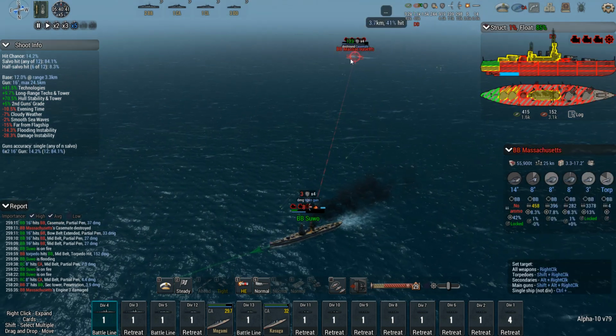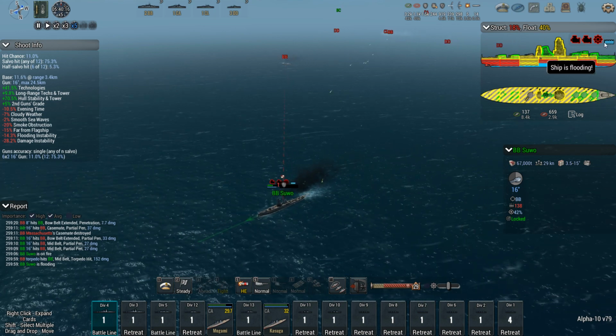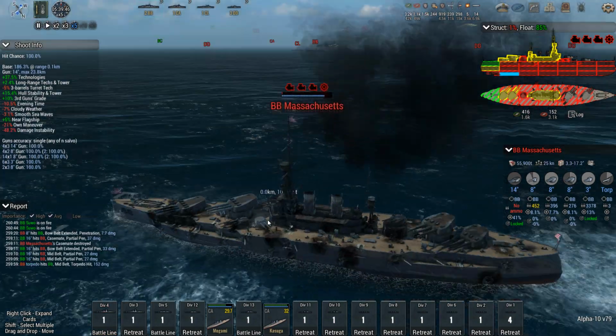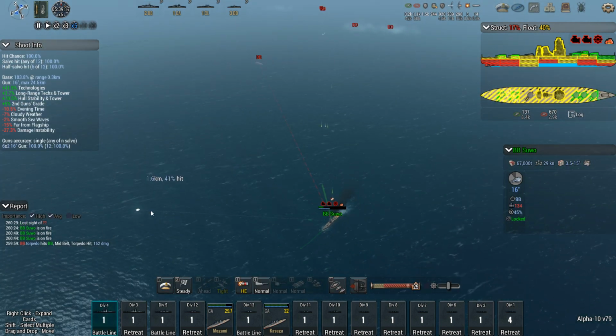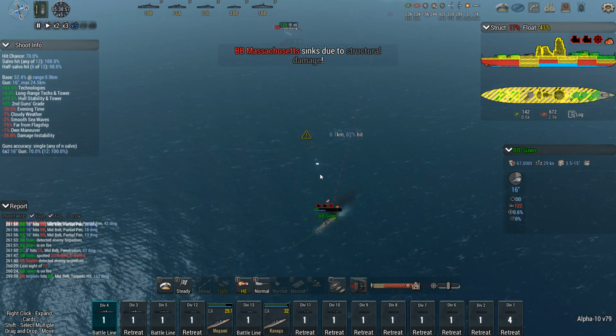But as I looked away, I just took a torpedo hit on Suwo, seemingly not getting that much more flooding in. Massachusetts is basically gone. The whole ship is scorched. She's down to 1% structural integrity. Just need one more salvo and she will sink. Oh shit.